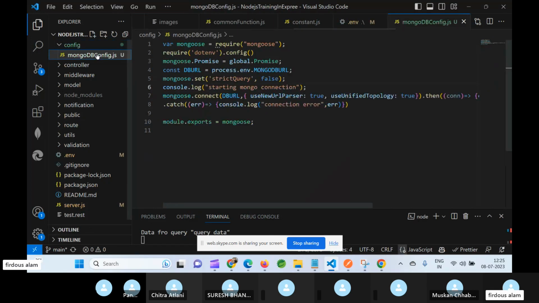And then what I did, I copied this code from Mongoose and then put it here.